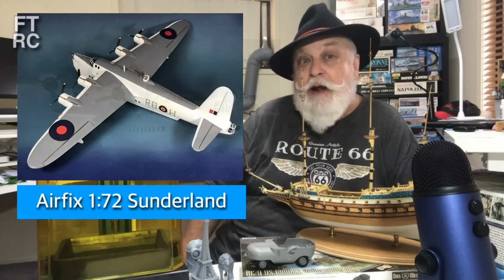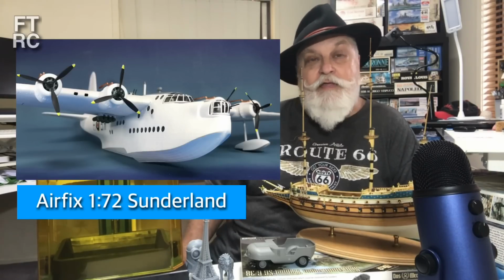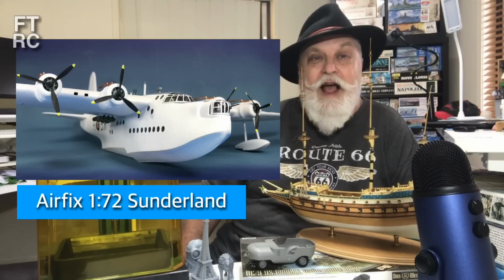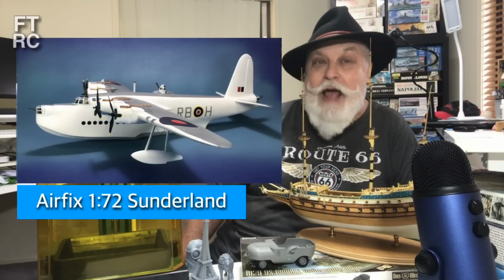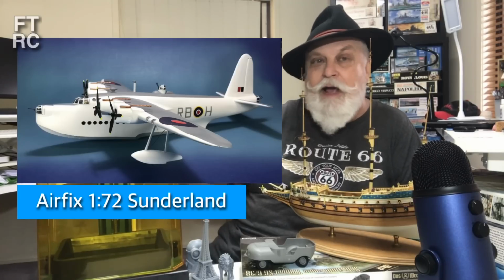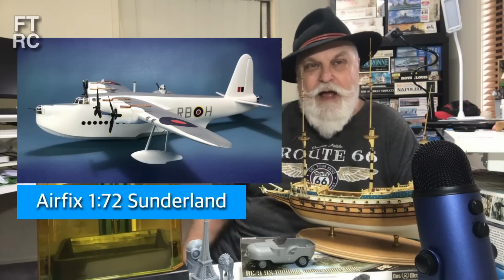Got stuck into it. It was about a 3-month build, which is pretty good for me, from opening the box to finishing it. So that was the very first kit of this period, since the last workbench and new kits, that got finished. And I'm really happy with it. I've still yet to do a diorama for it. Yes, it's going to be floating in the water, landing. But I had a lot of fun with that.